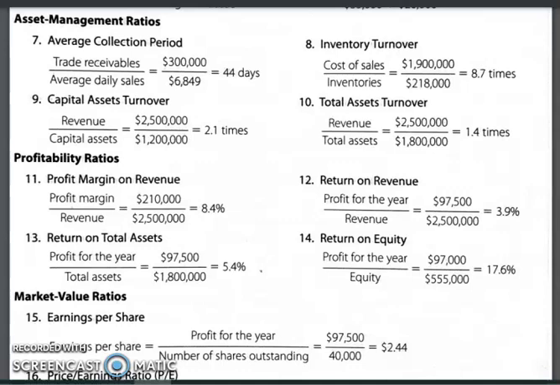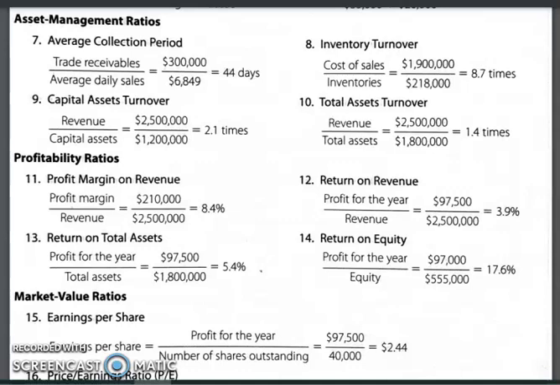Okay, so yes, our average daily sales is $6,849. And if you take our trade receivables from our statement of financial position, so it's telling us that our customers owe us $300,000, divide that by the average daily sales of $6,849, and it's saying that we have 44 days worth of sales outstanding. And most likely, just like most companies, Eastman Technologies does give a net 30 days to their customers. So the fact that they have 44 days outstanding is not very good. It sounds like they're having trouble collecting money from certain customers, at least.